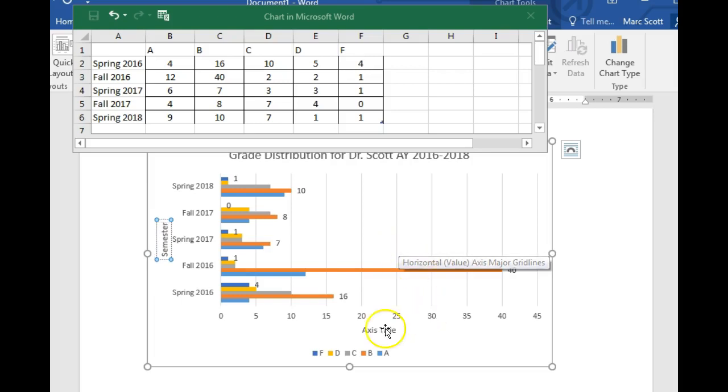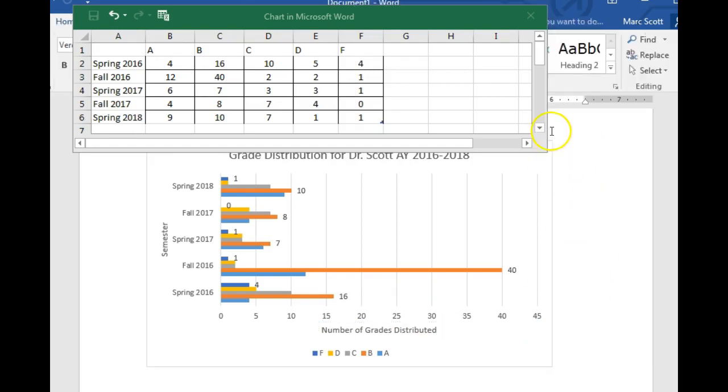Semester, and then down here for my x-axis, I add number of grades. Number of grades distributed. Okay, so that can be kind of helpful.